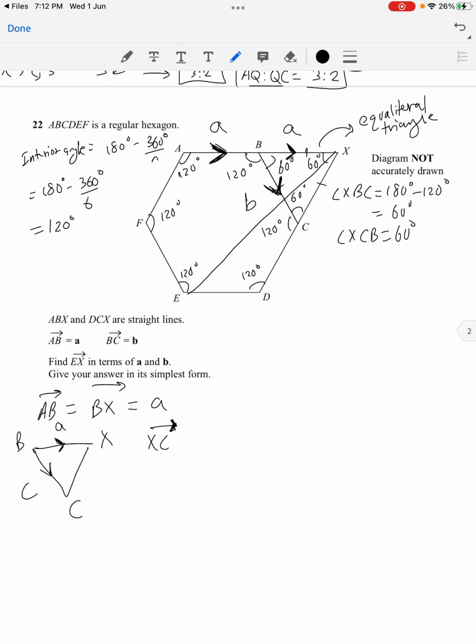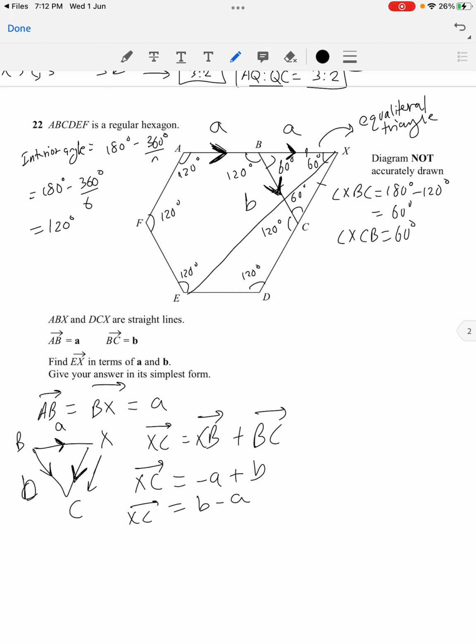XC, this is basic vectors. XC notation is to find out the XC vector. Okay, what you're going to do is you're going to do XC, that's this arrow here. In order to find out what XC is, you're going to go from XB, vector A, XB, plus vector BC. Okay, so XB, that is minus A, since it goes in the reverse direction, you can add it with BC. This is B, okay, plus B. So that would give you XC is equal to minus A plus B, and this is the same thing as B minus A. Okay, we're just going to write it there as well, so B minus A.